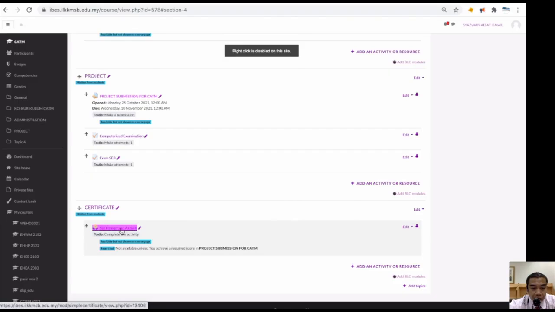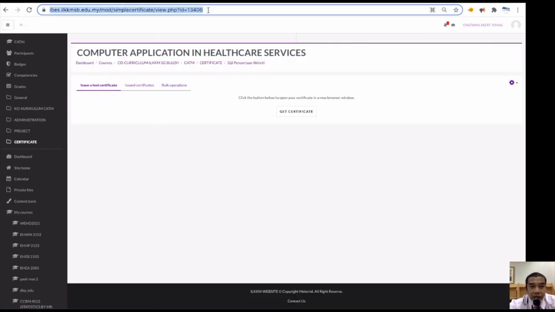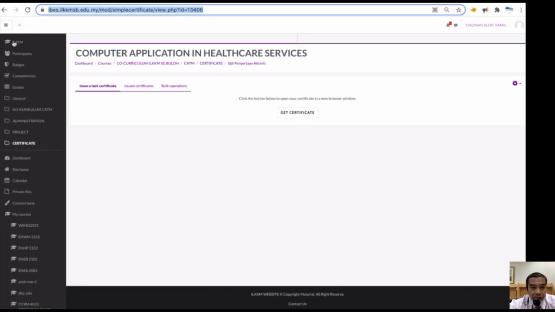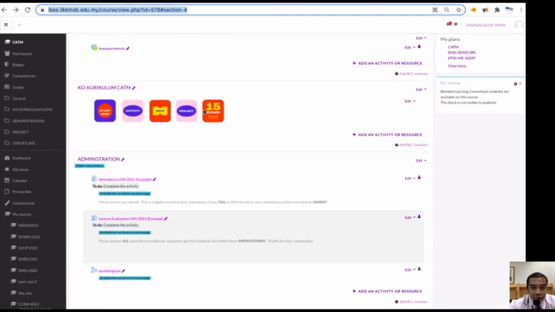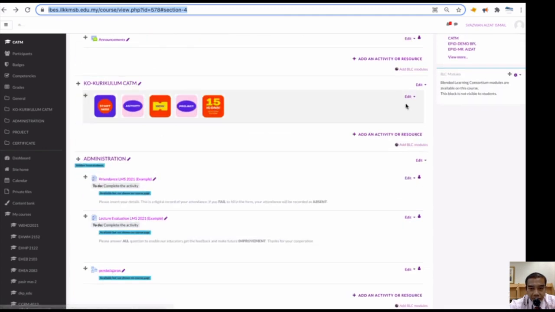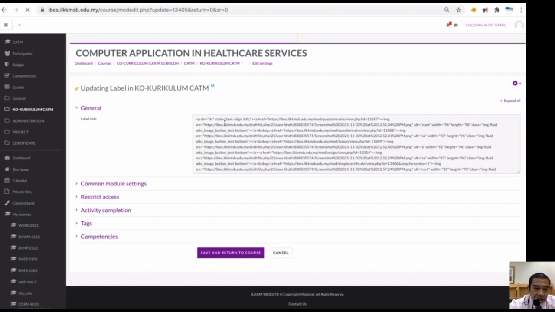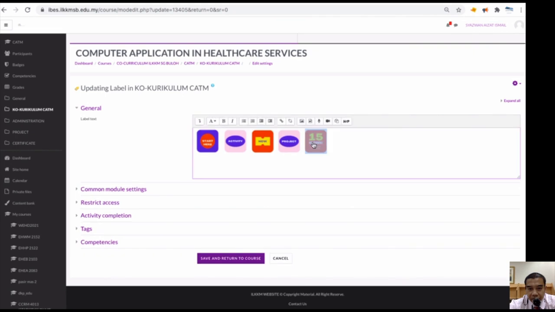So the way to do that is basically you can click on this particular object, and then you can copy this URL. Okay, you can copy this URL. After you copy this URL, you can go back, and then you can enter those URL to your specific picture. In this case, for example, this is my item. Then I'm going to go for the edit setting, and for those who are wondering what is this object actually, so this is actually a picture.